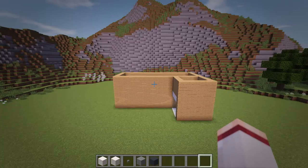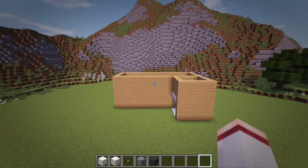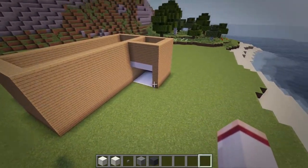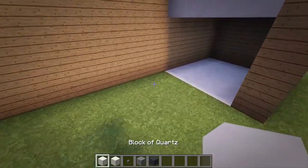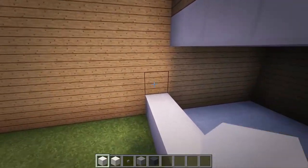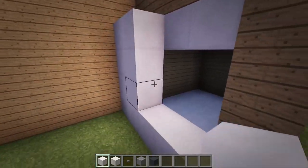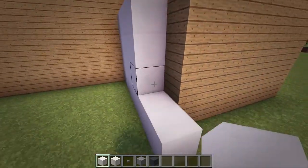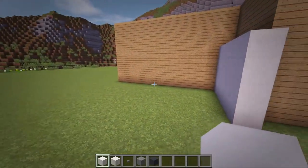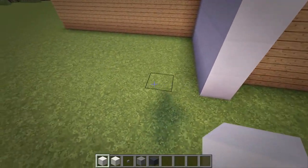Next up, we'll build the garage and balcony area at the front of the house. So let's start by building a quartz wall along the side of this oak wall at the right that is 6 blocks long and 4 blocks tall. Then go over 7 blocks to the left of this and add another one of these quartz walls here.